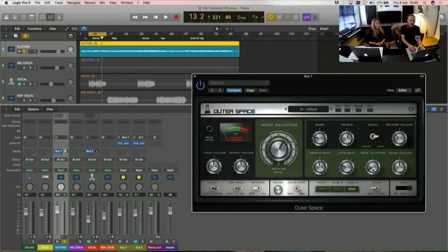Okay. On top of it, you've got a wow and flutter, which is typical of a tape. That's how it's starting to, the level moves a little bit, the speed moves a little bit. So the more you put up that, the more you're getting a little bit of that groove.